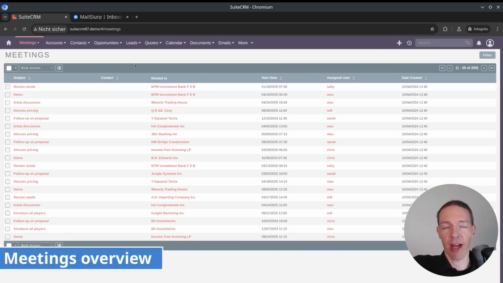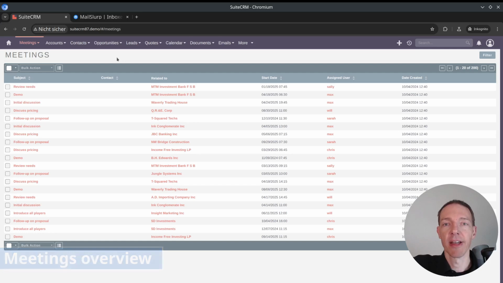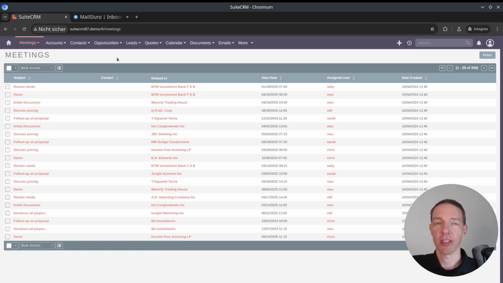They usually come with a list view and a detail view, so you can go into the meetings and work with the meetings just like with the other modules as well. But there are a couple of very special features around those meetings. One part of those activity modules inside your SuiteCRM, which we would like to explore now a little bit further.